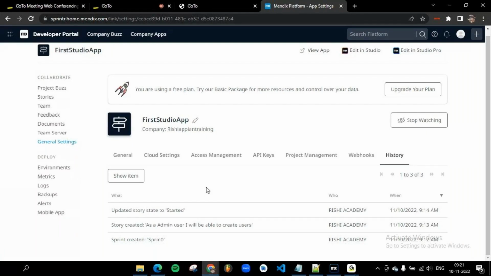So, nobody from other corporates or organizations can log in. This is Mendix Cloud, right? See, Mendix Cloud means these cloud servers, everything is maintained by Mendix. If you have your own server, you can deploy the Mendix application there also.